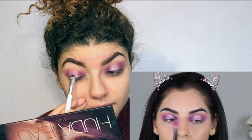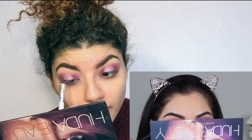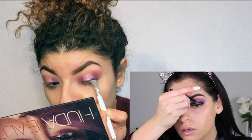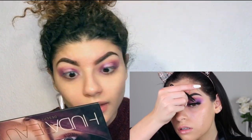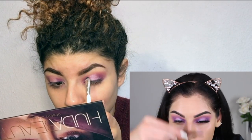She got a lot of complaints in her last palette over that, but in the directions it literally says to use your finger. So I did use my finger, but it's kind of annoying to use your finger when you're trying to concentrate it into such a precise area, because it kind of gets everywhere. It got into my crease and the purple shadow, but it still ended up looking good in the end. So now I'm placing some lashes on.